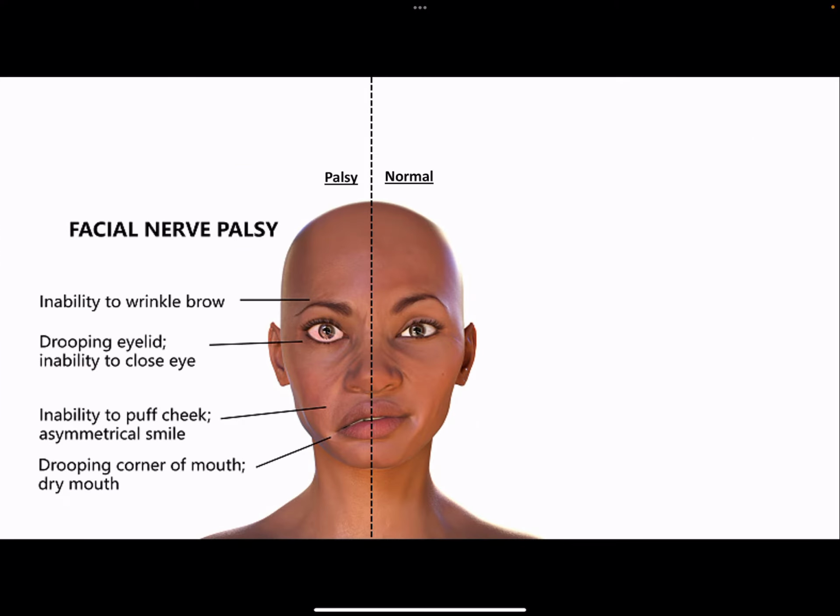So we said it's most of the muscles of the face. It's probably the most important thing about it is something like Bell's palsy. And we'll talk about this later, but if you get a Bell's palsy, cranial nerve 7, it's going to be the entire face. If you have an upper cortical stroke, it's actually only going to be the lower part of your face. It's going to spare the forehead. But you're not going to be able to move the frontalis muscle, so it's kind of like you have Botox now. So, inability to wrinkle the brow.